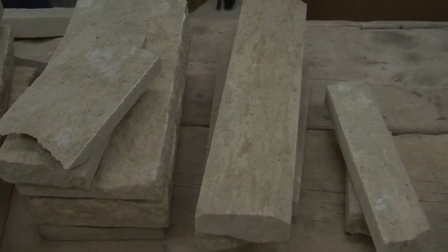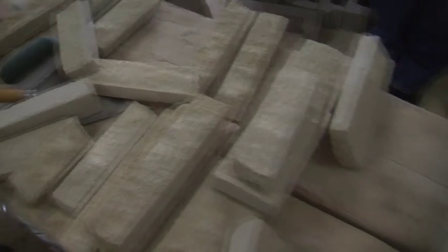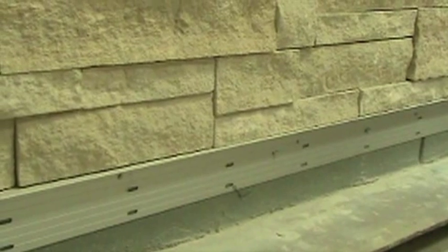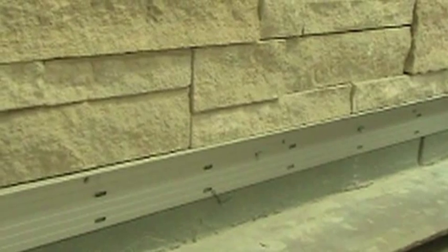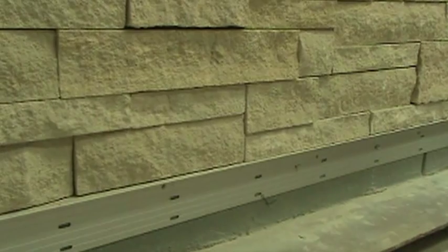Aeris stack comes in three different face rises and in varied lengths. Corner units come packaged separately. All units should be cleaned of any dust or debris before application. Next, install your ledger board — a temporary support for the adhered veneer. Ledger boards can be created from metal or wood, and must be straight and true, not bowed or warped. It should be installed level and prior to the adhered veneer so units have support until the high bond masonry veneer mortar has cured. Once the mortar has cured and the veneer is stable, the ledger board can be removed.